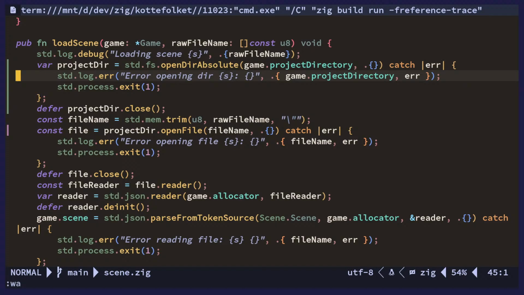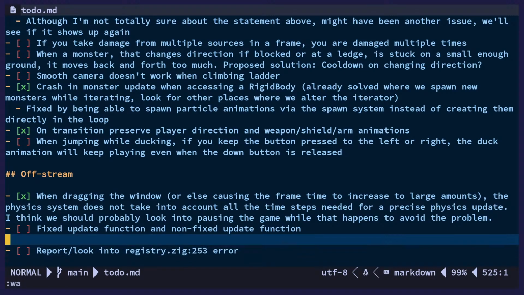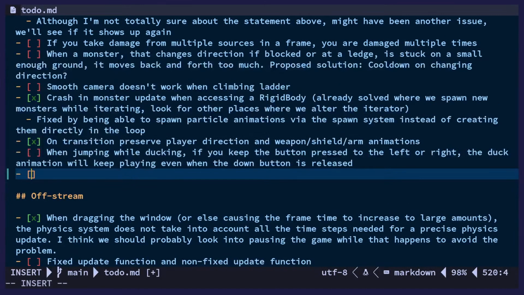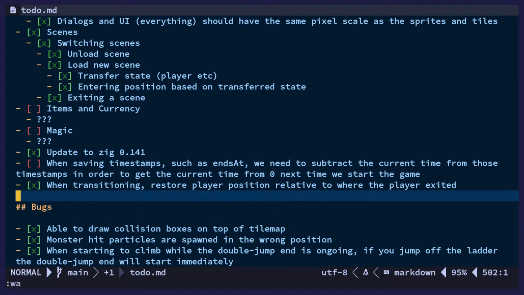Well, whatever. It works loading the thing. I guess we have a new bug where the sound is bad. Maybe it's some hardware issue I'm having or something.